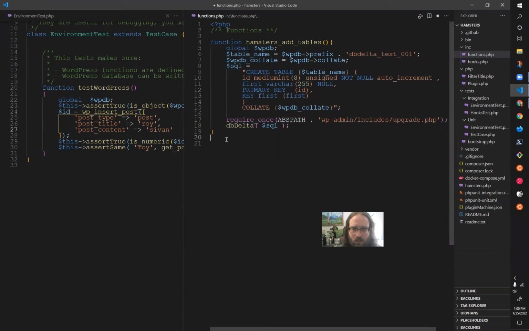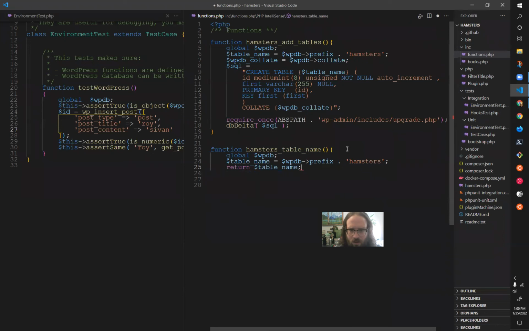Create one more here. Let's just call this table. We're going to need it in other places, just getting to them ourselves.